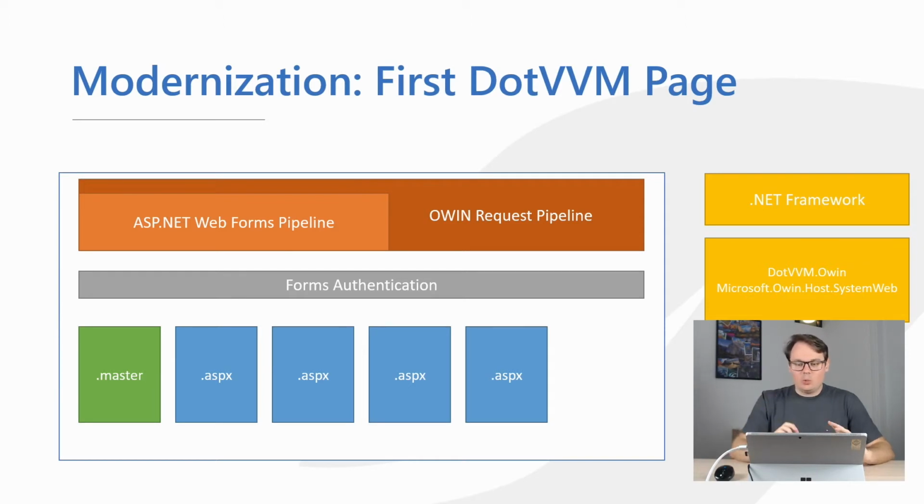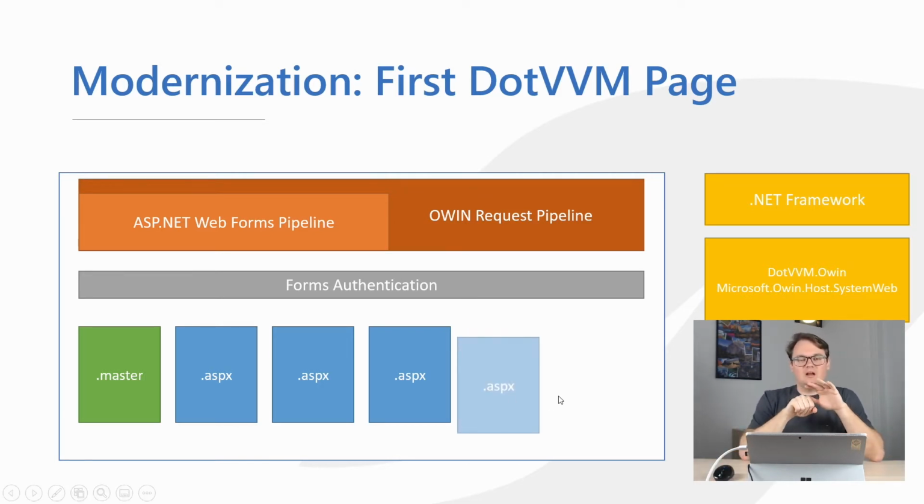So now we want to start with the modernization process. We can pick some ASPX page. I have marked this one, and I have moved it a little bit in the background, because we can still keep it in the project. If anything breaks, we can just fix this quickly by reverting back to the previous version that was working. So I recommend to keep these pages for some time. If you really find some issues, you can quickly redeploy a new version with the old version of the page.